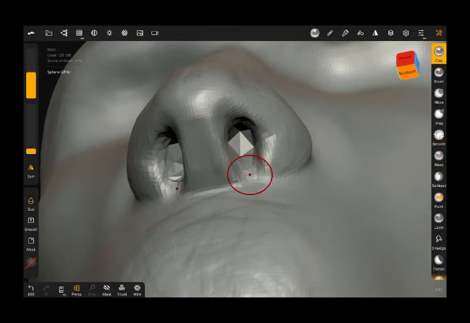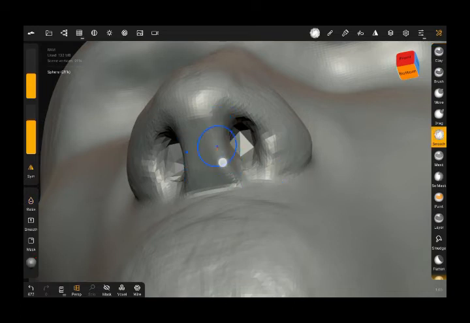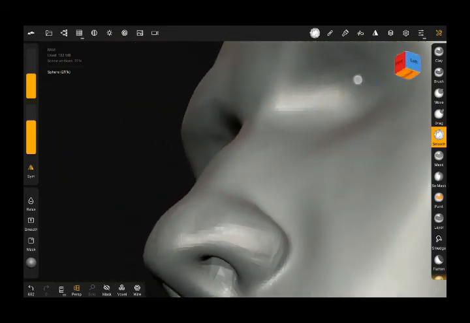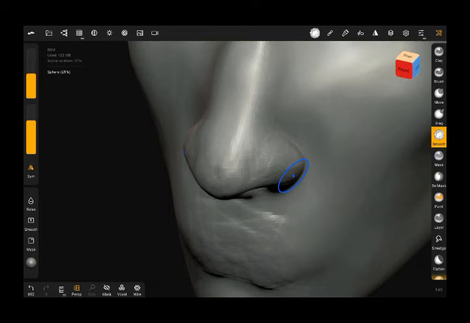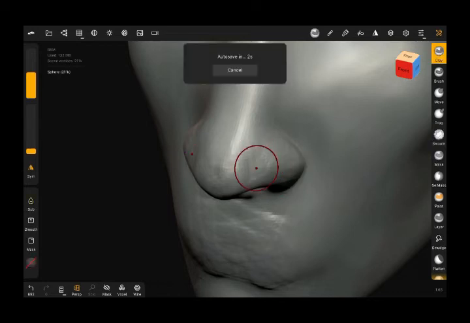I'll be using my clay brush and set it to subtract, and let's just remove some extra mesh we don't really want from this. So at this part here, I'll just remove all that mesh, and let's give it more of this look. Use my smooth brush, just smooth out this part. Okay, yeah, it's looking good. Yeah, we've gotten something that we wanted.